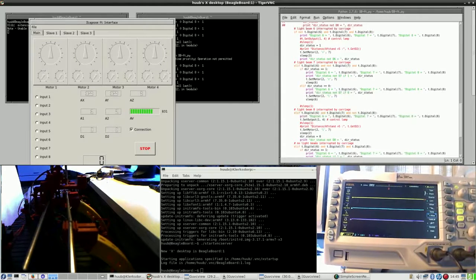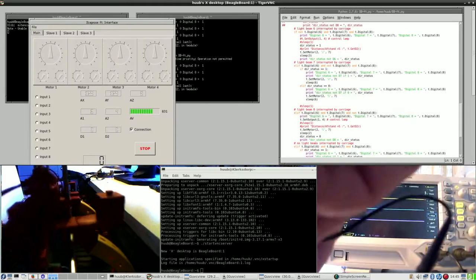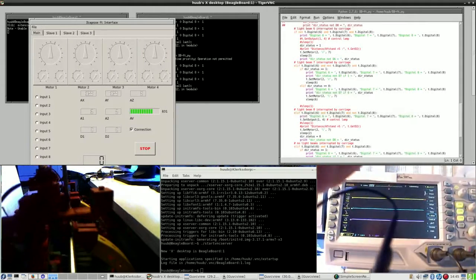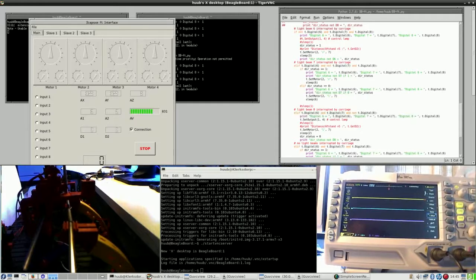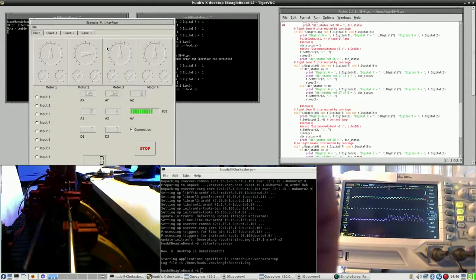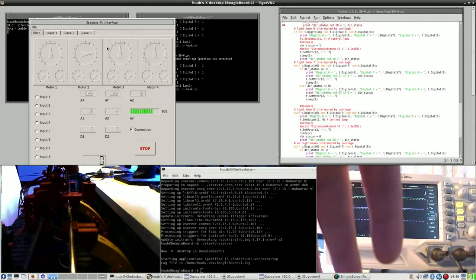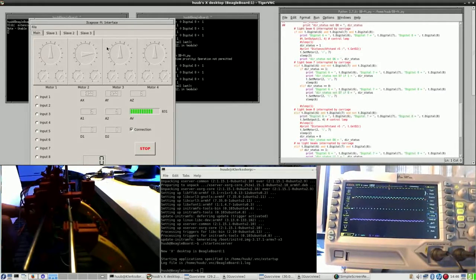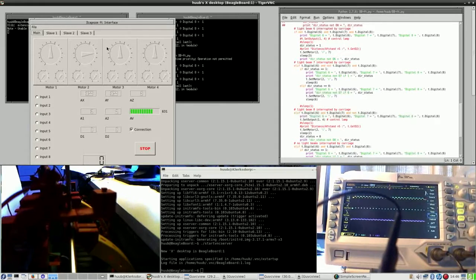Let me see. It is really connected. So there's nothing coming through at all. Well, now there's nothing coming through, of course, but now there should be. And alright, let me show it like this.